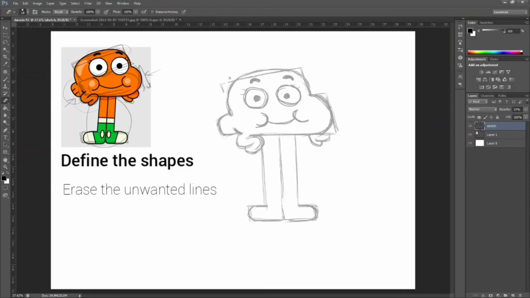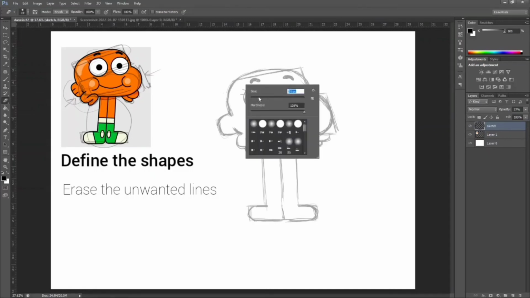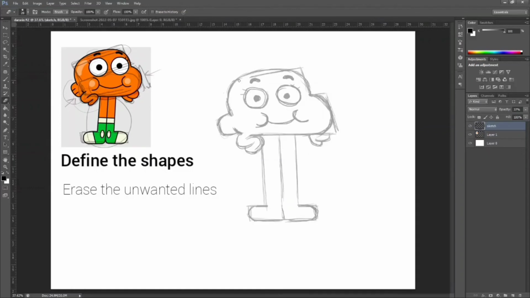Erase this edge, you don't need this anymore, because the rectangle shape that we did initially is only for drawing the curves, to determine the curves of Darwin. So we erase this part of the edge, this part as well, and also this part. This one, maybe you want to fix by connecting it like this.